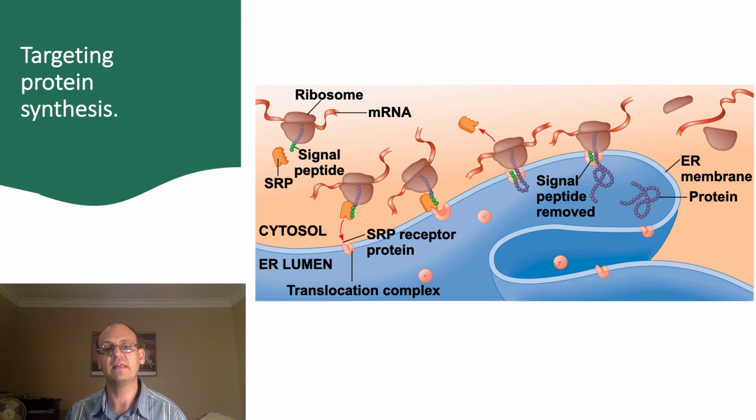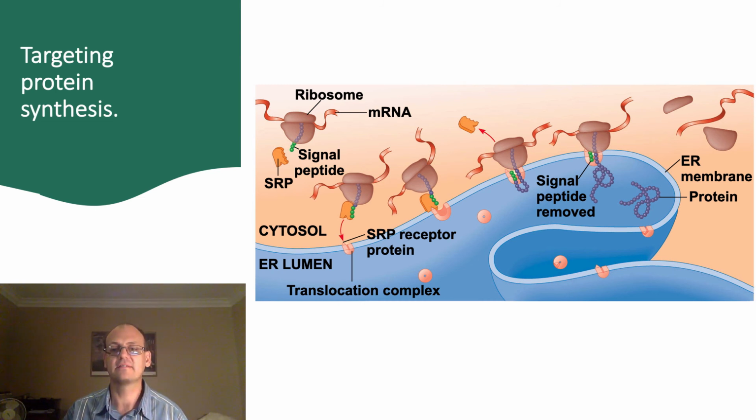As translation begins in a ribosome, the first 20 or so amino acids that emerge from the ribosome are called the signal peptide. This signal peptide is bound to a signal recognition particle, SRP, and if the polypeptide is destined for the rough endoplasmic reticulum, the SRP will bind to a receptor protein on the surface of the endoplasmic reticulum. Once bound, translation can continue, and the polypeptide is formed either in the lumen of the ER or bound to its surface.